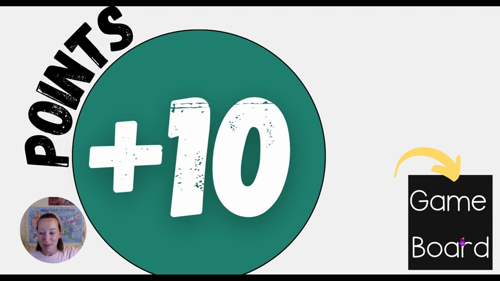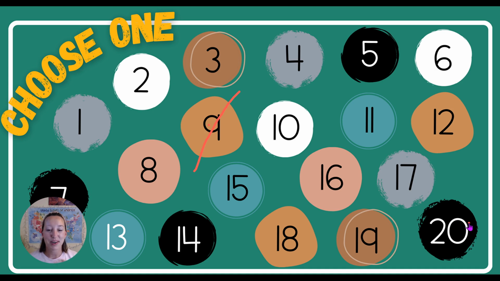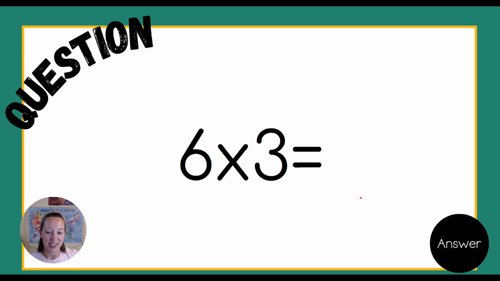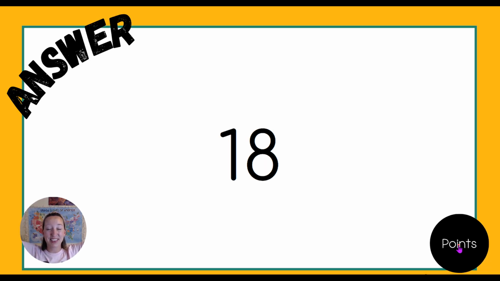Okay, nice job. And all we gotta do is click back to the game board, and we're ready to answer this next question. So that second student I see on my screen, they are going to pick a number. Say they pick 16. I'm gonna cross that off. Okay, here's our next question. 6 times 3. We solve it, teach it, click to the answer. We celebrate. Nice job, guys. You did it. Okay, do you want to keep your points for yourself or give them to me?